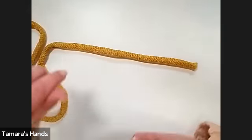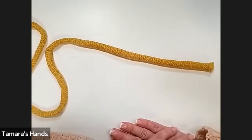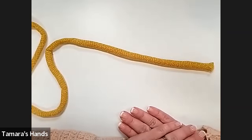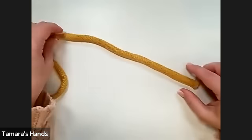Alrighty, so the first thing we need to do when we get started with table knitting is make a slip knot. If you already know how to knit with needles or you know how to crochet, you may already know how to do this, but if not, we're going to go through it together.